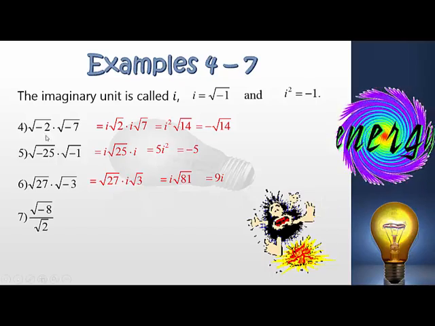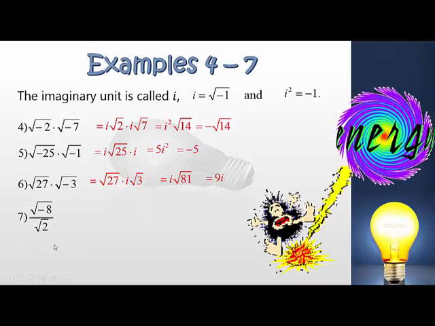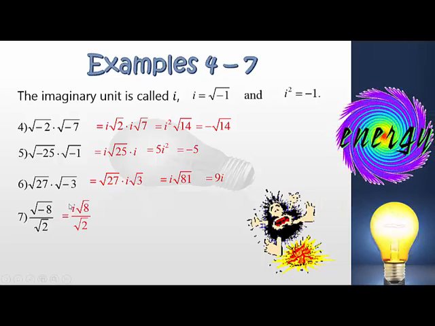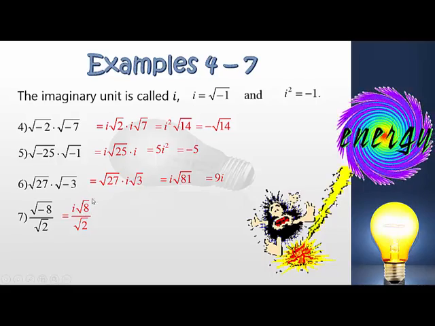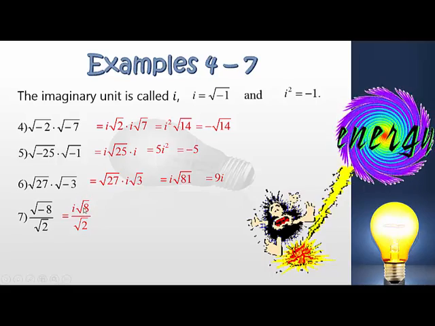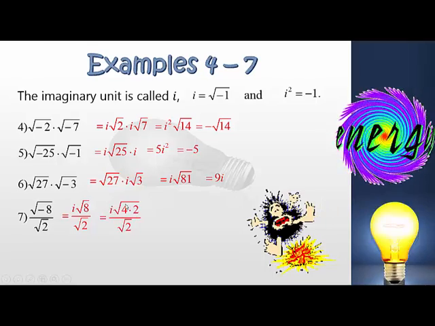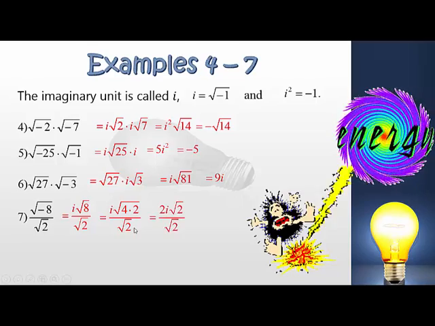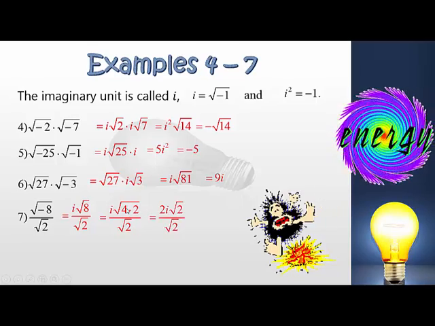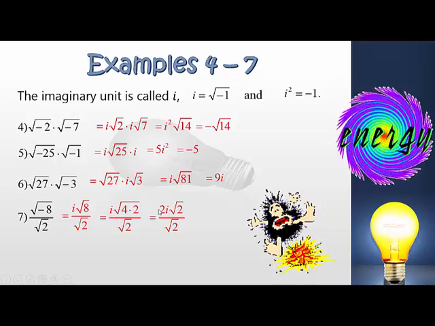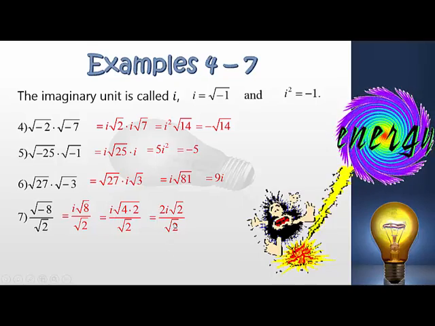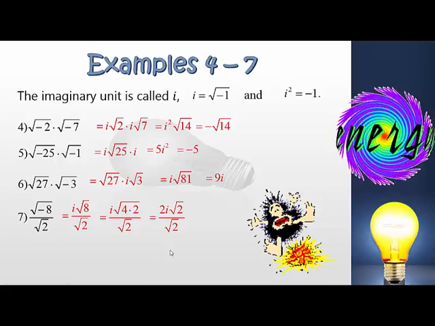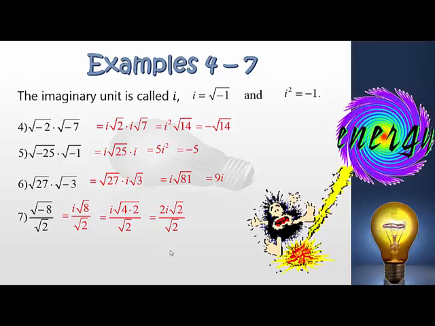Now here is our last one, number 7. Let's look, we see we have a negative under the radical sign, so automatically we think i. And now we can break this down. We can find that inside here is a perfect square. So here we have 4 times 2, and if we take out the 4, the square root of 4 is 2, so we have the 2i, and these two are the same, so we can just cancel out. We don't have to rationalize the denominator because this simply cancels out.